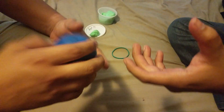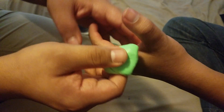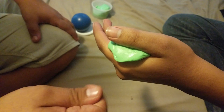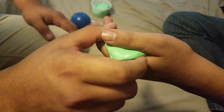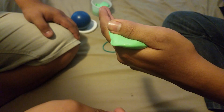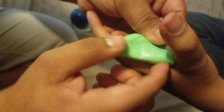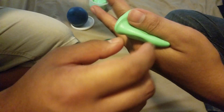For the next one that we're going to do, because we were only working on the thumb and the muscle groups that surround it, the next one is a small little putty. All we're going to do is place it right in between the thumb, kind of like the same thing we were just doing with the ball. But all you're doing is squeeze, you hold, you let go. So squeeze, let go. We fix it and adjust it, just like so. We're going to do this total of 5 times. And then let go.